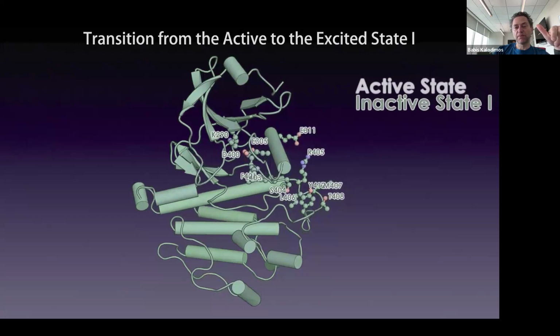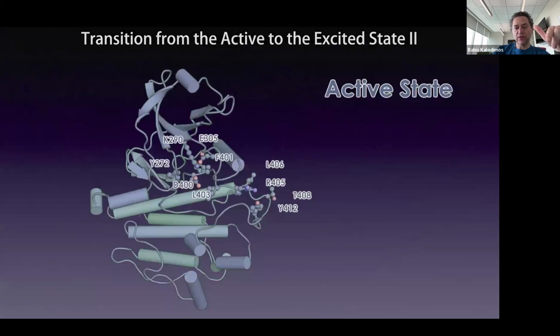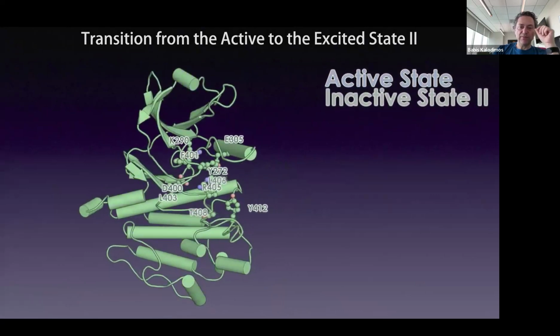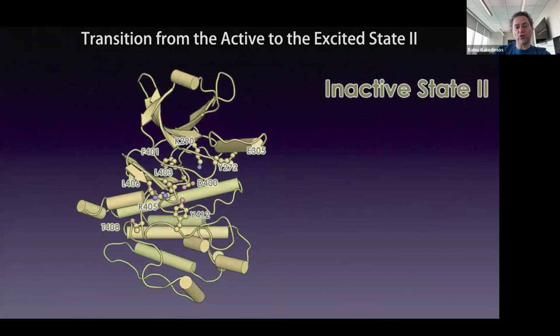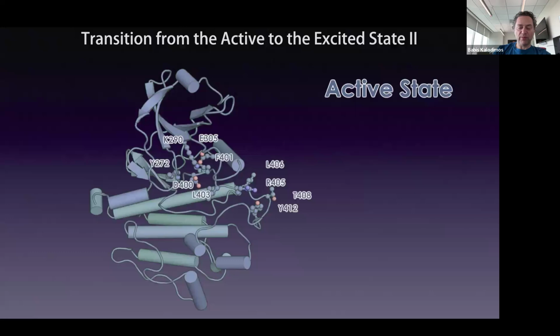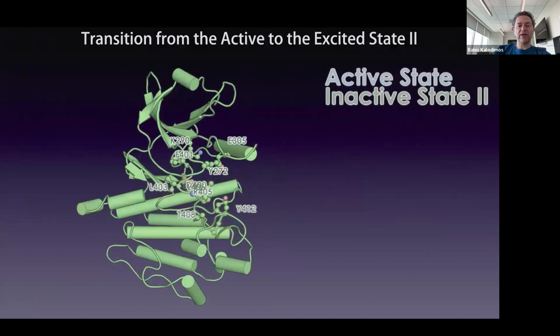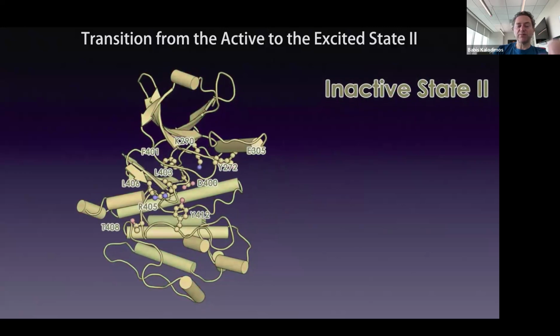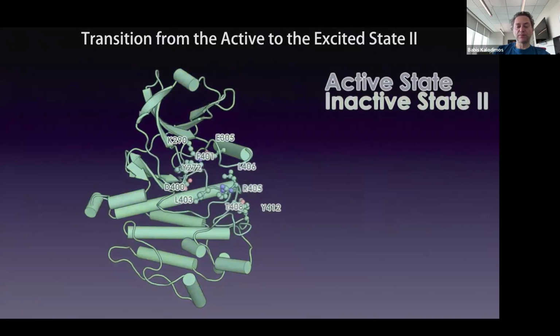And then there's also a second state, this inactive state 2. I also show you how much more pronounced the structural changes are as Abl moves from this active state to this inactive state 2. Among many different things, I can draw your attention, as this one is looping back and forth, to phenylalanine 401 here. This is in the active conformation, and in the inactive state phenylalanine 401 moves all the way to the left, inside the ATP pocket. So it blocks ATP binding. This is one way to inactivate the kinase.